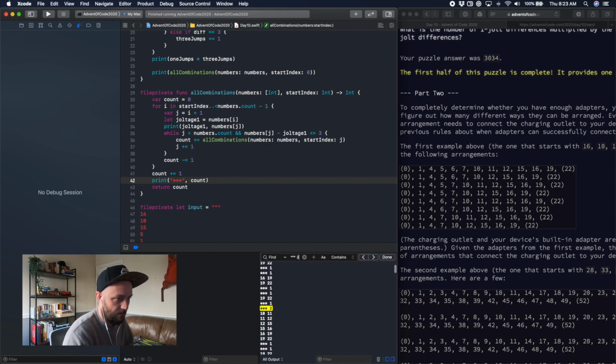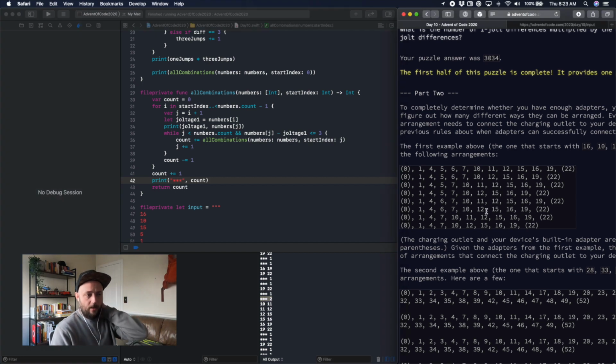Find star 2. Where's that finally happen at? 16 to 19, and then 19 to 22. Okay, is there a way I can make my life easier by actually printing this out instead? So this would be how they're searching, they're saying go all the way through all the combinations, but then they are printing out which one got cut out? 1, 4, 5, 6, 7, 10, 11, 12. 11 is the first one to get cut out.